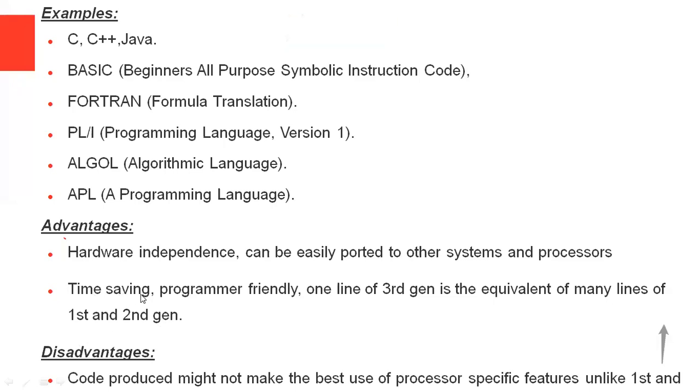So writing a program in machine code is very difficult when compared to writing in English language. Okay, so we can save the time and programmer friendly. So programmer friendly means programmer ki comfortable, we can write a program in English language, it is very comfortable to the programmer, and one line of third generation is equivalent to many lines of first and second generation. సో ఒక లైన్ కనుక మనం థర్డ్ జనరేషన్ లాంగ్వేజ్ లో రాసామనుకోండి, సో అది ఫస్ట్ జనరేషన్ కానీ సెకండ్ జనరేషన్ కానీ తీసుకుంటే మనకి నంబర్ ఆఫ్ లైన్స్ అనేవి ఫస్ట్ జనరేషన్ సెకండ్ జనరేషన్ లో ఉంటాయి. సో దోస్ లైన్స్, ఫర్ ఎగ్జాంపుల్ ఒక 5 లైన్స్ ఒక స్టేట్మెంట్ అనుకో, థర్డ్ జనరేషన్ లో ఆ 5 లైన్స్ ని మనం ఒకే లైన్ లో రాసుకోవచ్చు అని చెప్తున్నారు.